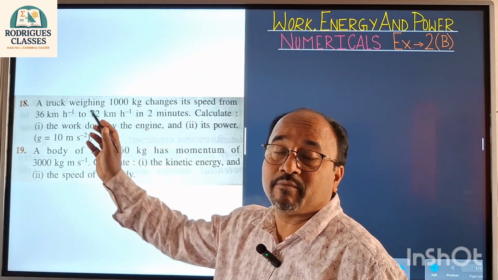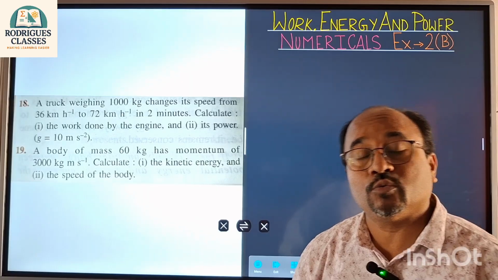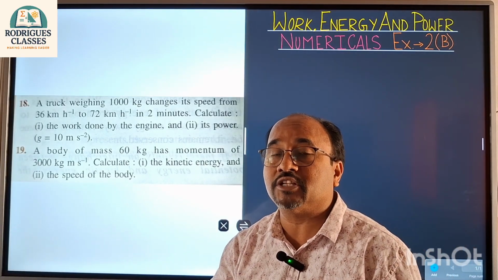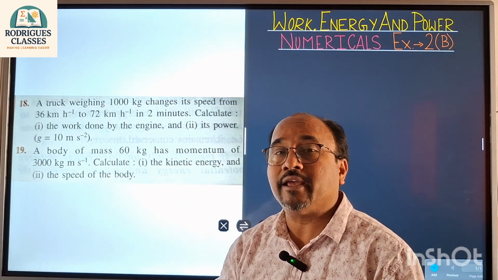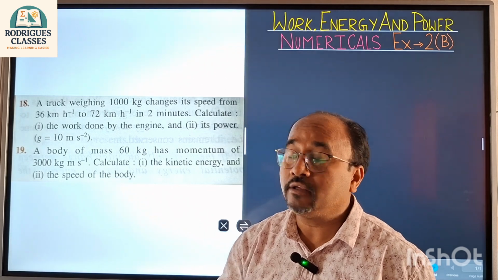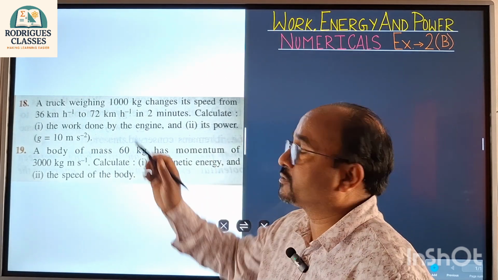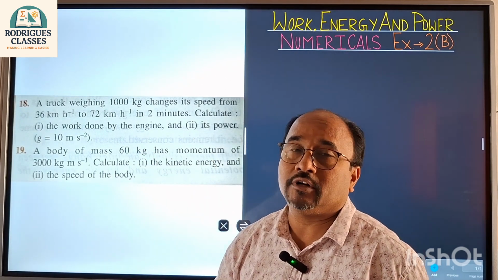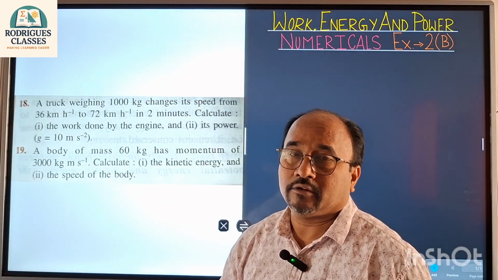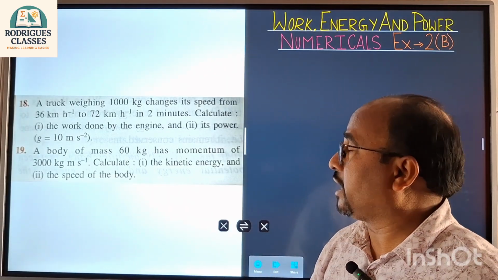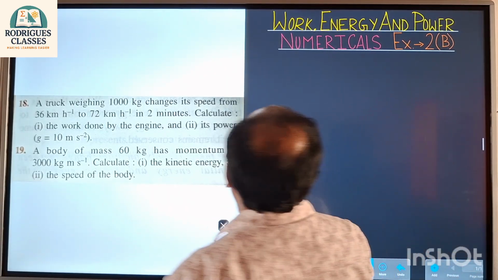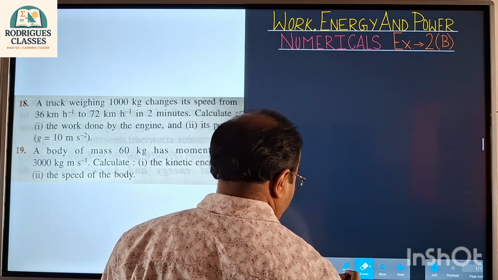The speeds are given, mass is given, work done by the engine. So work done here, you have to remember, will be the change in kinetic energy, applying the work energy theorem. Okay, so that way you will get it, and then its power. Power will be the work done by the time taken. Okay, so we will be applying this and using it. So let us see how we will work it out.